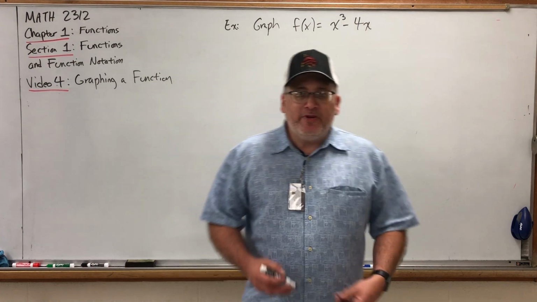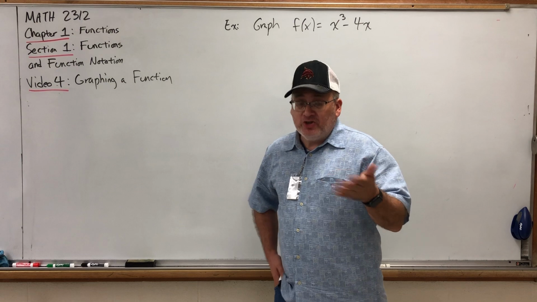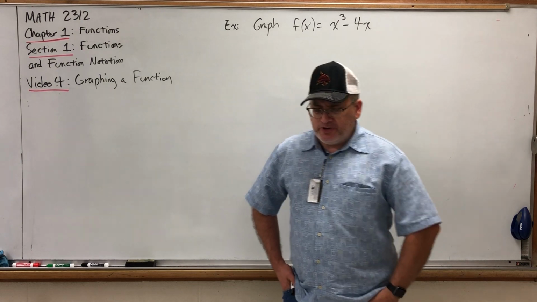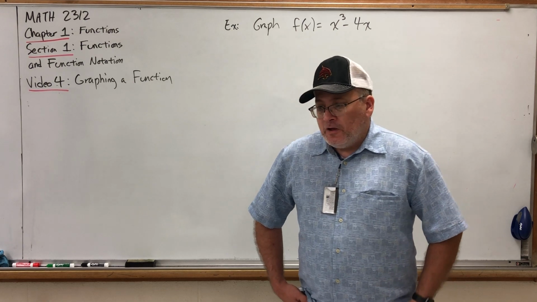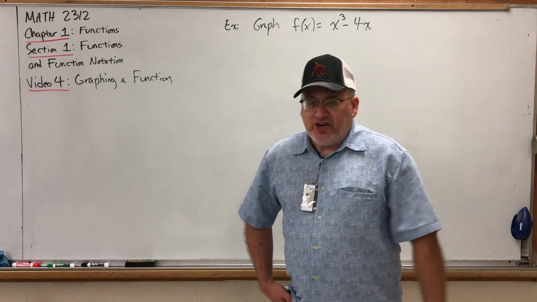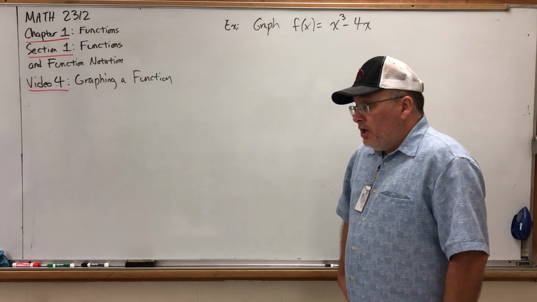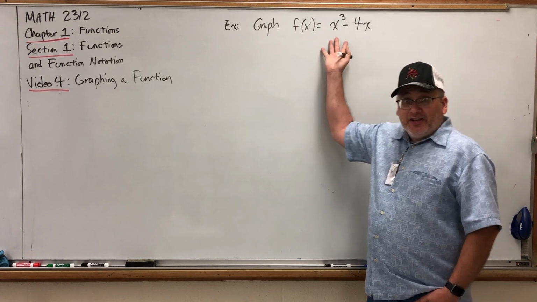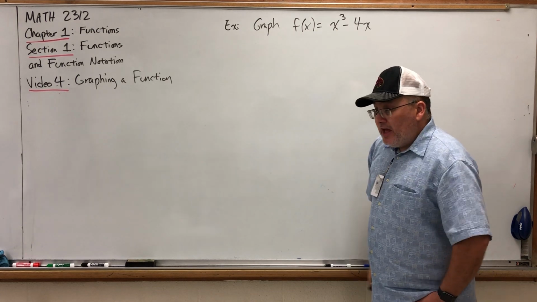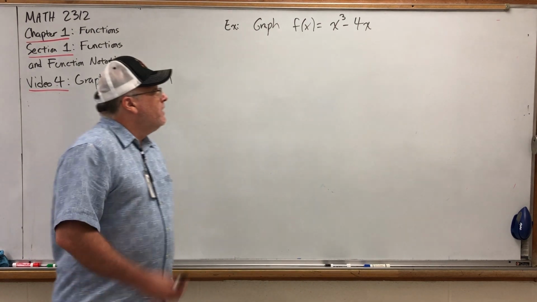In the first video, I mentioned that there were several ways to represent a relation. And remember, a function is just a relation with a special condition. And one of the ways to represent a relation is a graph. Well, since a function is a relation, it stands to reason that we can represent it as a graph as well. But the big question is, how do we go from a function, and specifically one in function notation, and rewrite it as a graph, or draw it as a graph?